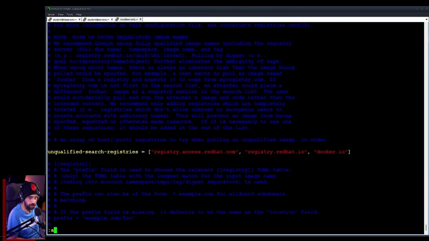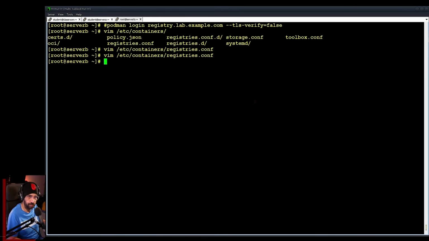Most likely it's going to be something like registry.lab.com, or you can just create in your home folder a .config file, containers, okay.